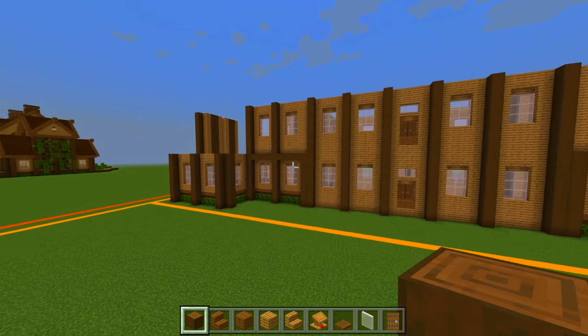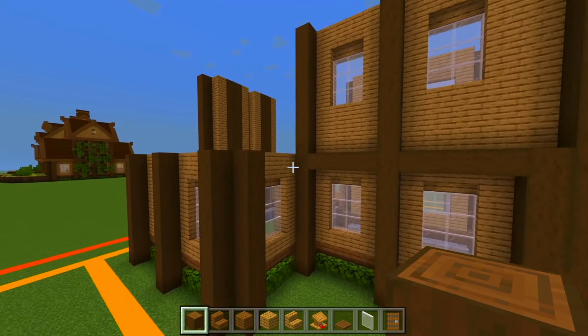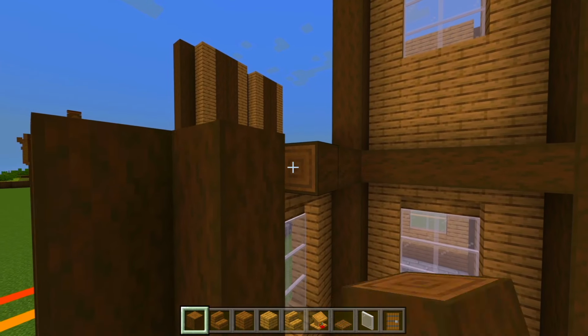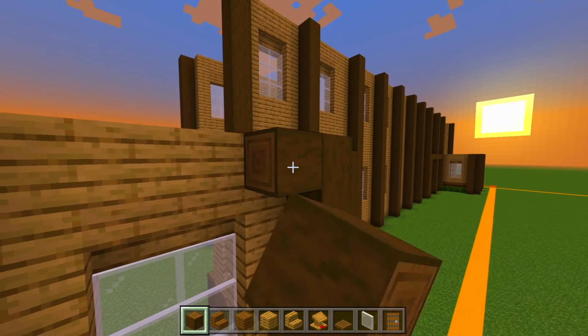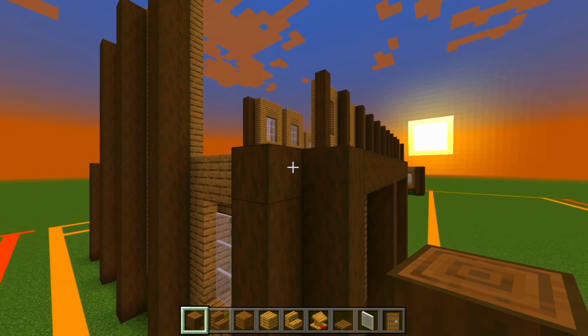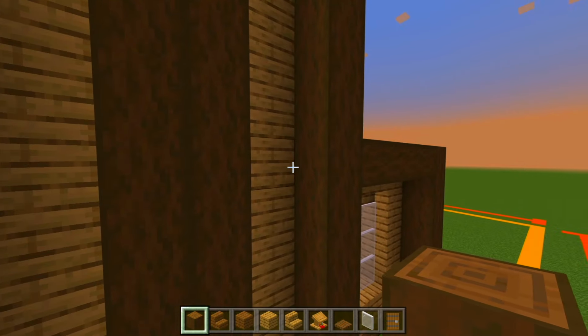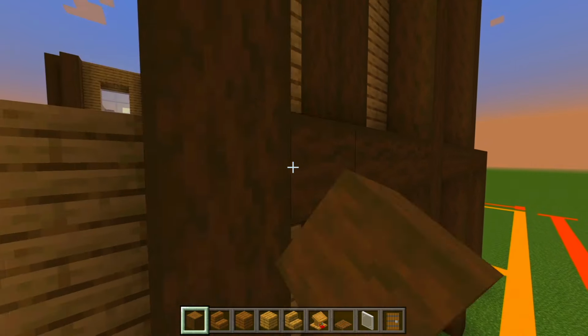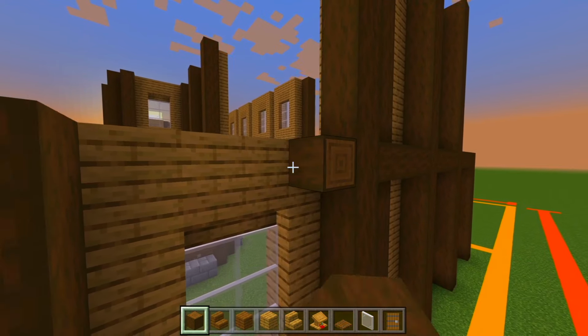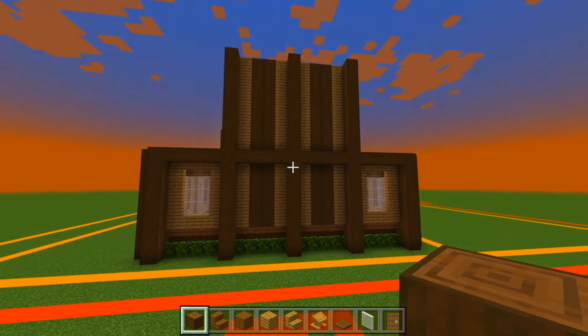While we're at it, we might as well do the sides of the house as well. So on that same layer, we're going to go ahead and just continue adding these beams just in between all of these pillars. We're not going to be doing anything with this corner. We're going to just skip right over that. We're going to be doing it here for all of this space as well. So just bring that straight across. Looking like this so far.